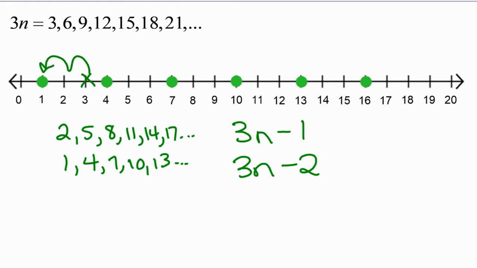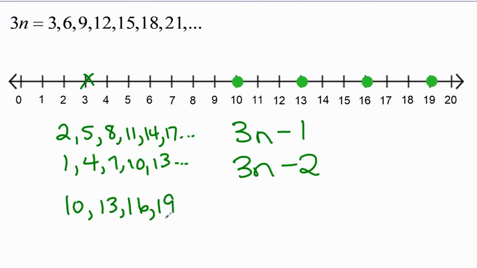So again, one more example here. If I take this and let's really move it. So if I put this here, normally this 3n sequence starts at 3, but now it is 10, 13, 16, 19.